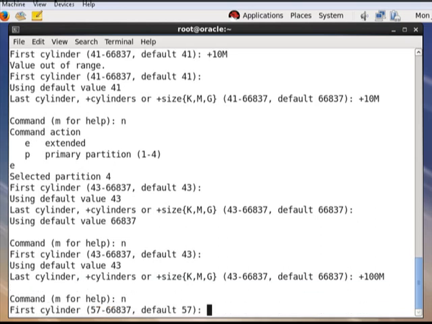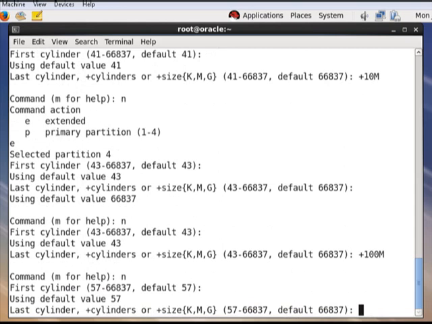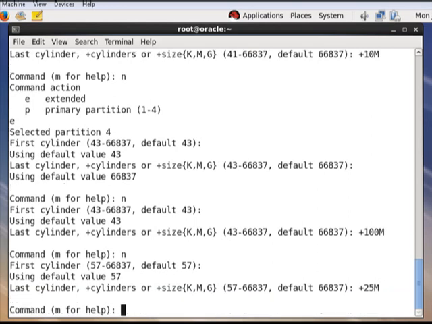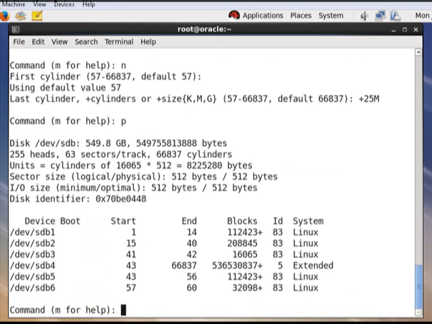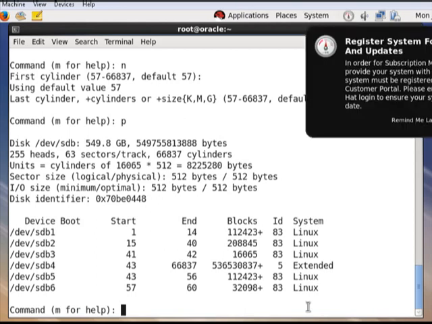A new partition, default, and 25 MB is for logs which I'll be using. This is just a demonstration. So we'll print the partition table, and this is my partition table, my friends. So 1, 2, 3 and 5 and 6, these are the partitions which I have created. Okay, and W to write these partitions.